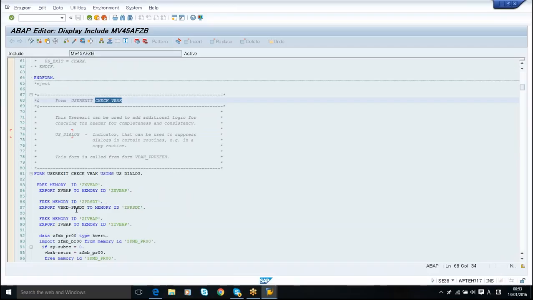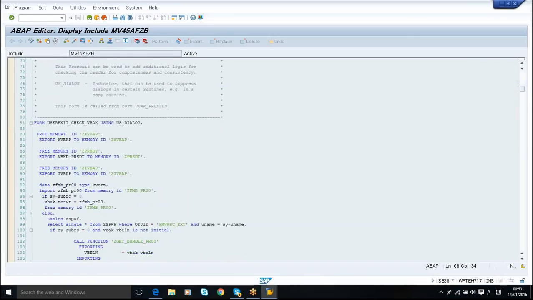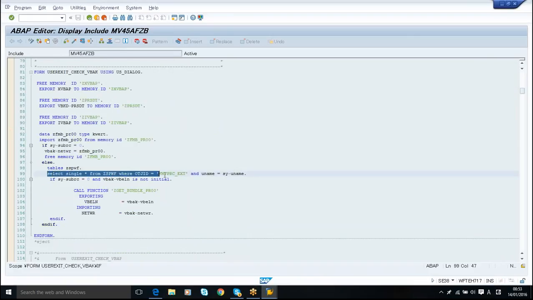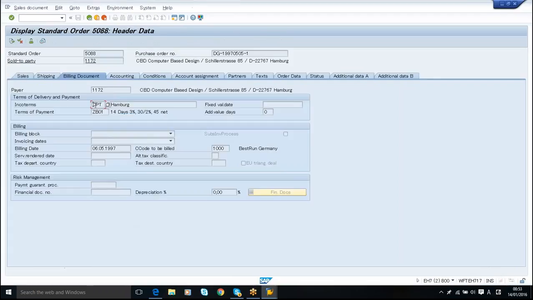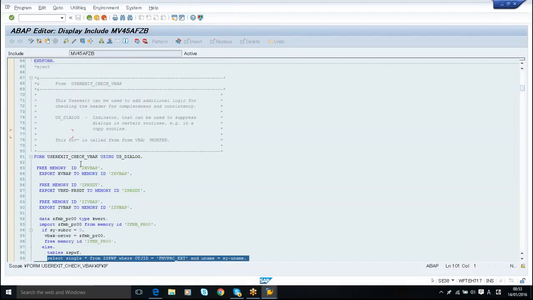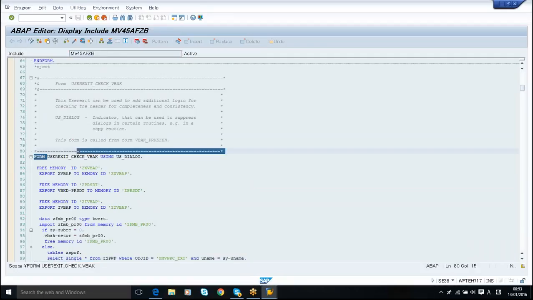So some messages need to be provided over here like this. They write SELECT SINGLE star and all; these are totally technical, we don't need to worry about it. Like this, we need to provide information to the developer to check this functionality. If we explain that business reason, the developer can understand and write the code. We will be throwing the error because it is at header level, so we need to give this program name and also this user exit, where to check and what to check.